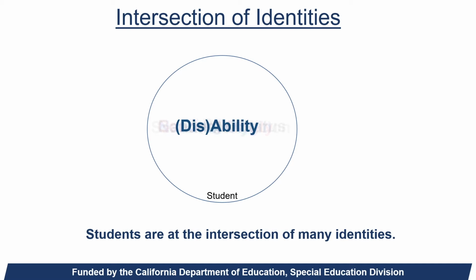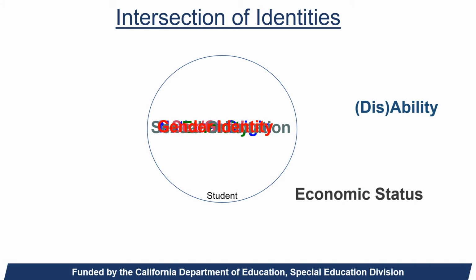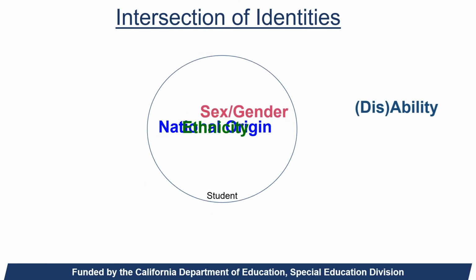And all the identities interact in a way that creates significant variability within each student and the way that they approach the education system, peers, adults, supervision, direction, etc. Each of the identities and the way they interact with one another also influence the perspective of the adults within that system. Specifically looking at students with disabilities, when a student qualifies for an IEP or education services, something interesting happens with the other identities. Generally, all of the other identities fall away, and that student is labeled based on one identity. They're labeled as a student with a disability.